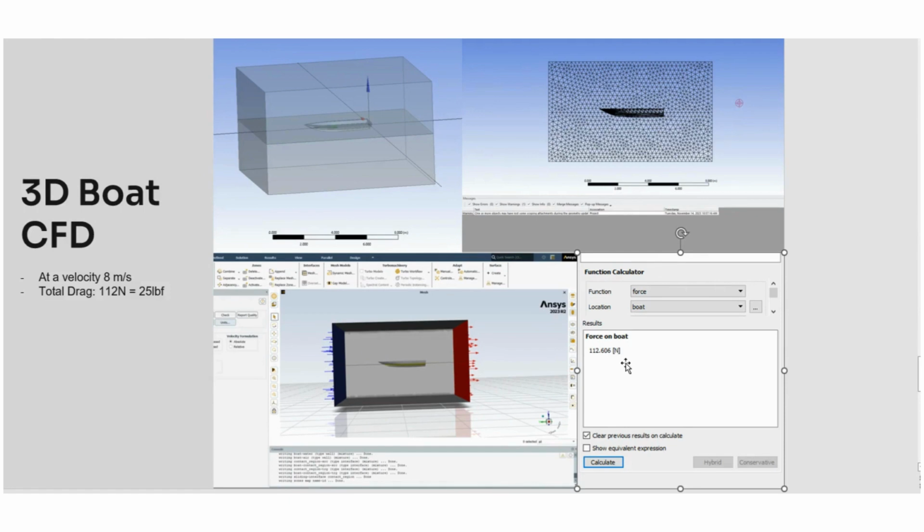Our expectation was that our force would probably be around 30 newtons of force, or pounds of force. But likely, because of the inaccuracies in the simulation, the quality of the mesh, and the materials that we've chosen, there were some losses to accuracy. But because this is relatively close, we can consider this evidence as supporting our motor selection in the future, which is why we need to know the drag force in the first place.